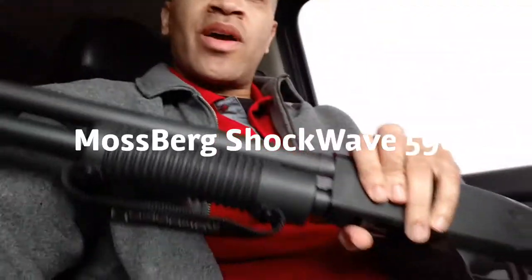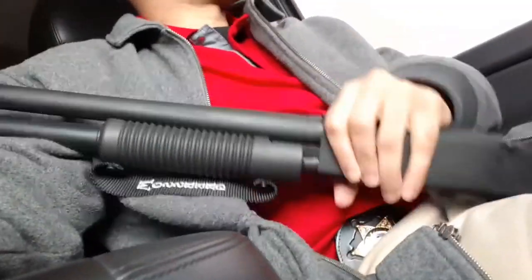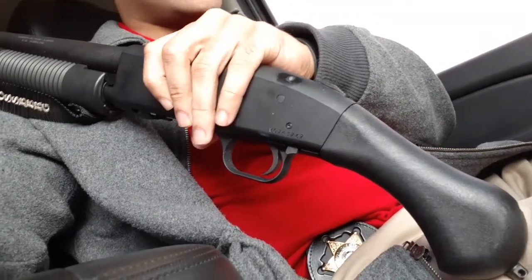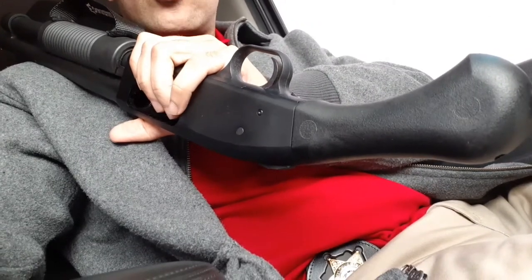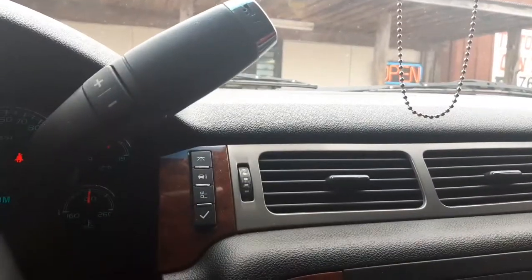All right folks, so this is a Shockwave 590 — it's basically a hip-fire gun. I wasn't born in a western day so I'm not too good at hip firing. Pretty sure if I practice with it I can get better, but still. So I'm finna take it to the gunsmith and the gun show out here in Covington, Tennessee and get a tactical SB brace put on. Stay tuned, see how it turns out.